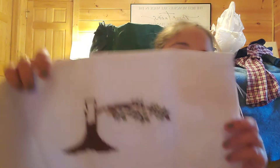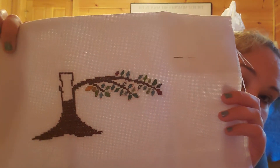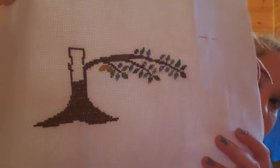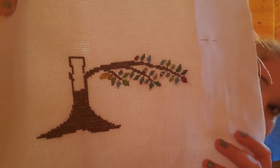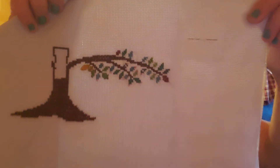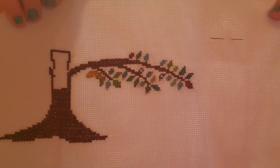My temperature tree — I am behind on it. I have got almost all of January done and I need to go ahead and get February done. This one is not a hard one, just a lot of color changes for the different leaf colors. I'm going to work on this one today and tomorrow going home and try to get it updated, because I do enjoy stitching on it and I love seeing the difference in the colors. It's pretty cool to look back and see the temperatures.